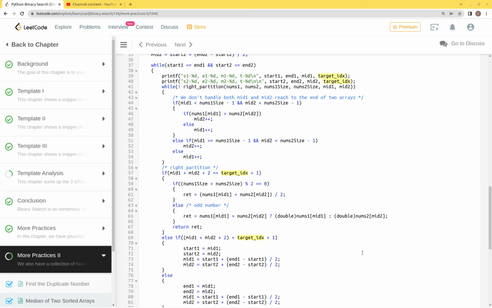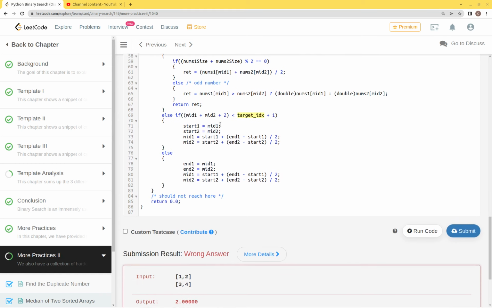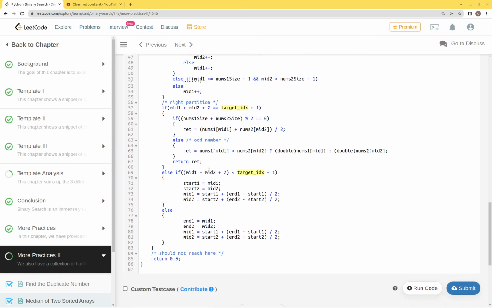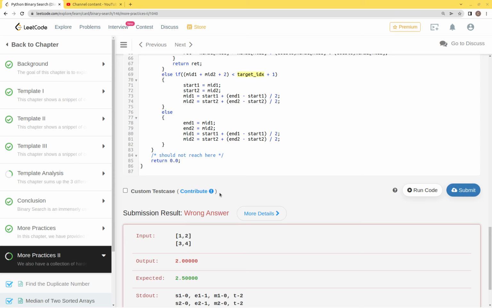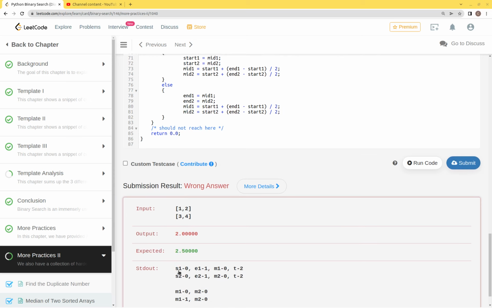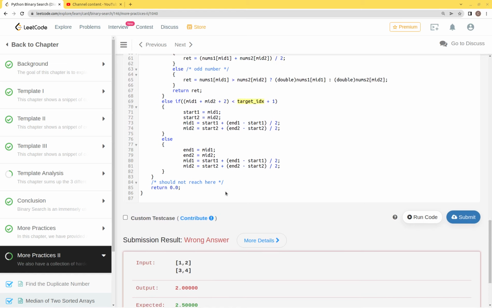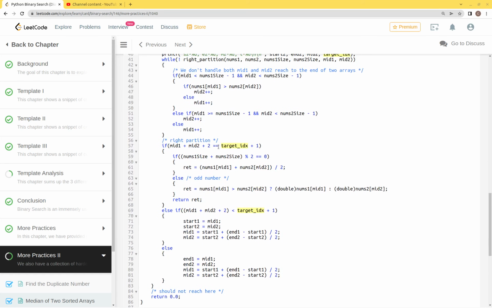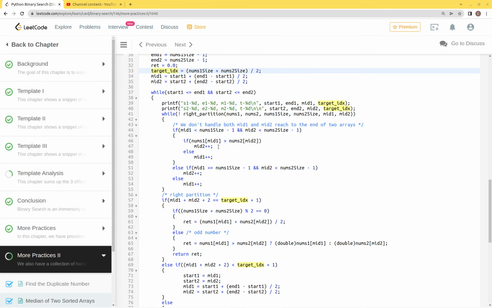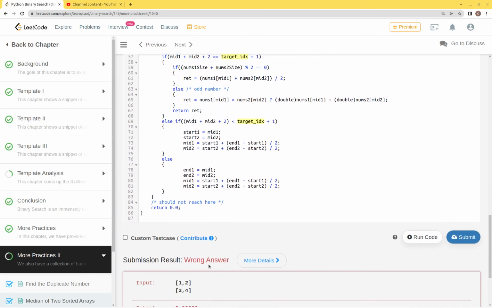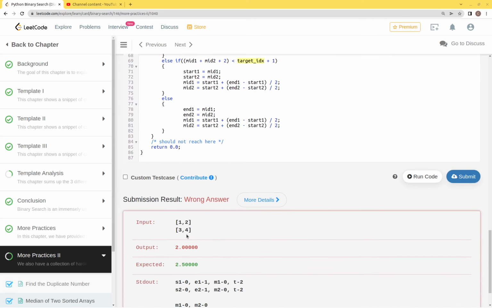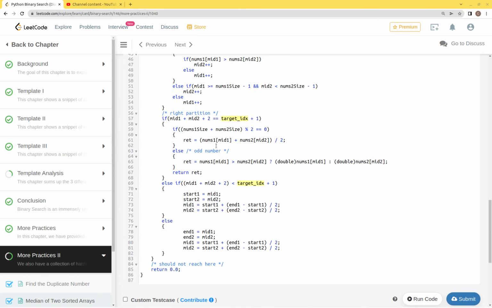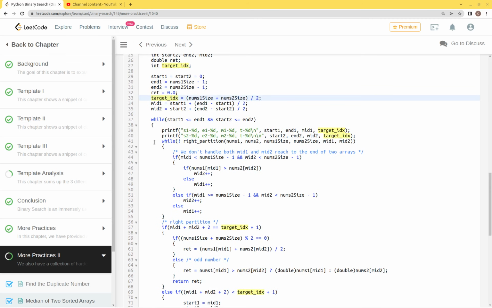I try to recall things that had been paused sometime, and I recall that's the loop, and that's the one. We should reach there. I expect to reach there, and so 1, 2. Let me see. 1, 0, 1, 0, 2, 0, 1, 0, 2. Okay, that's the one, and we go to there. So target will be 2, 2 divided by 2. That would be 2. Yeah, target will be 2. So that should be equal, right? So let me see.